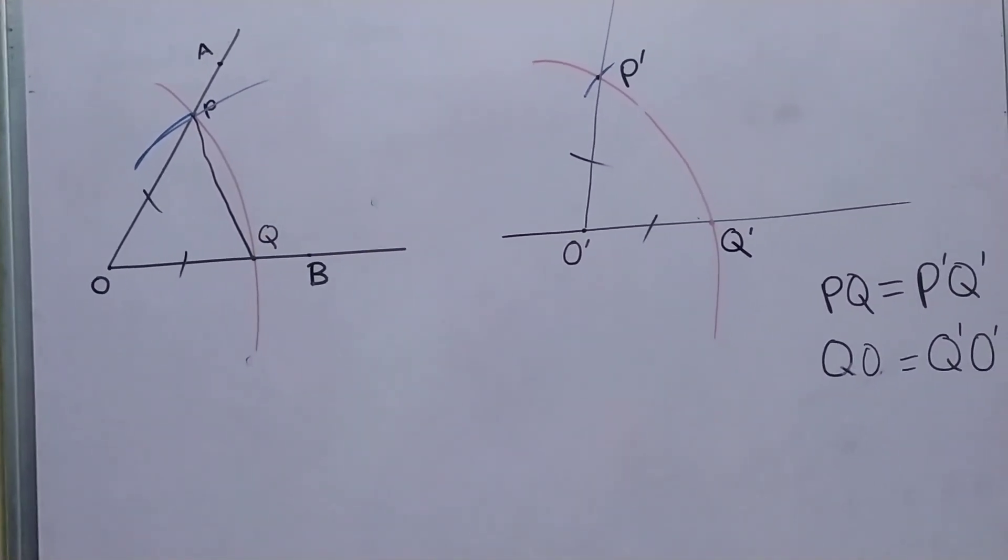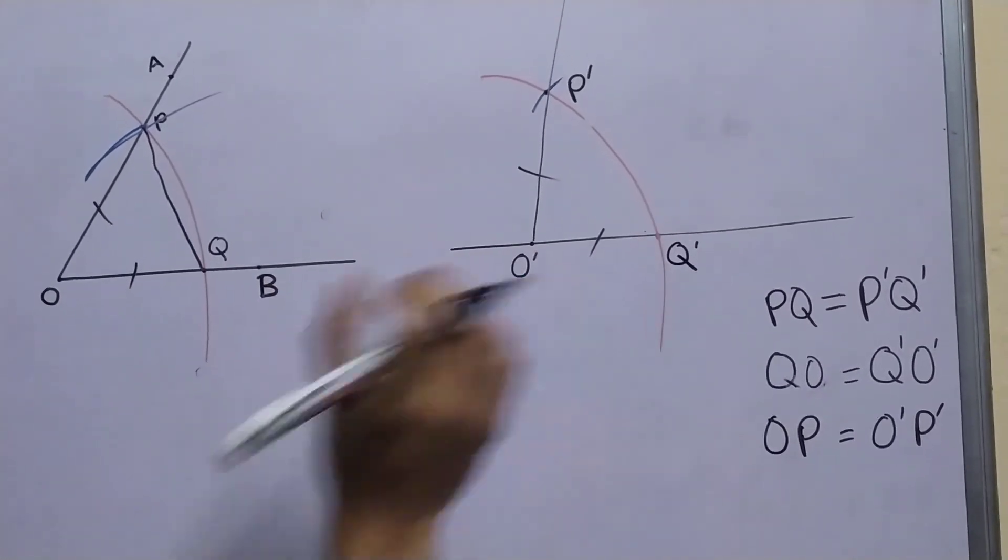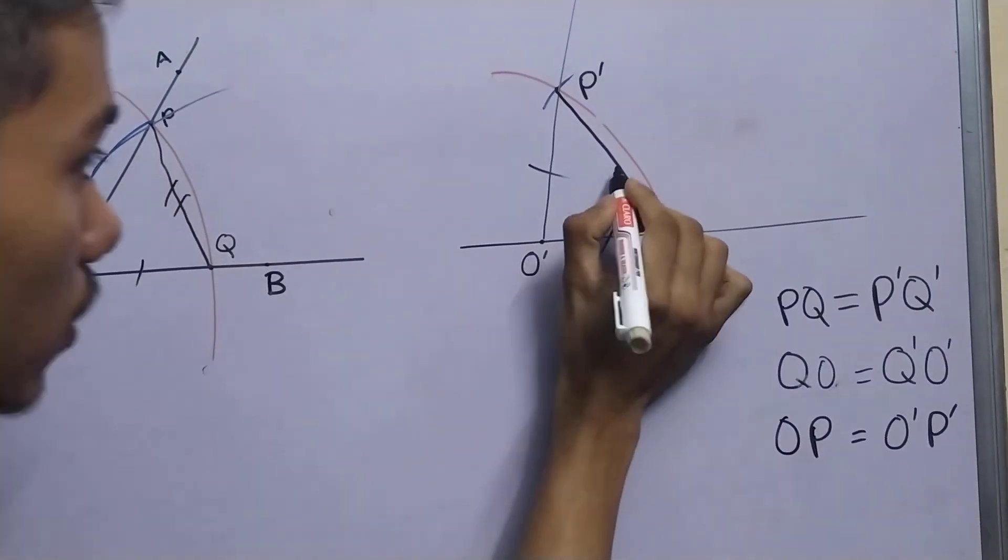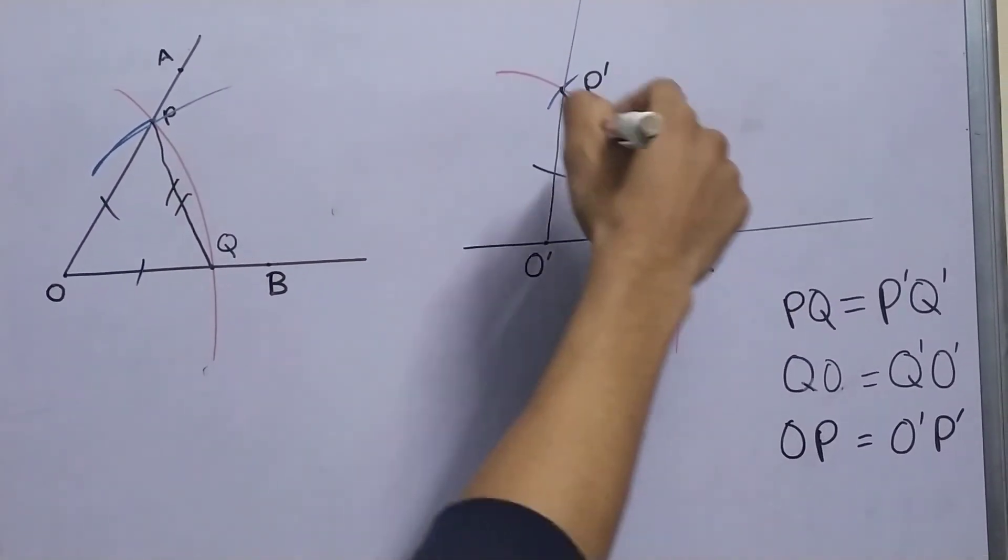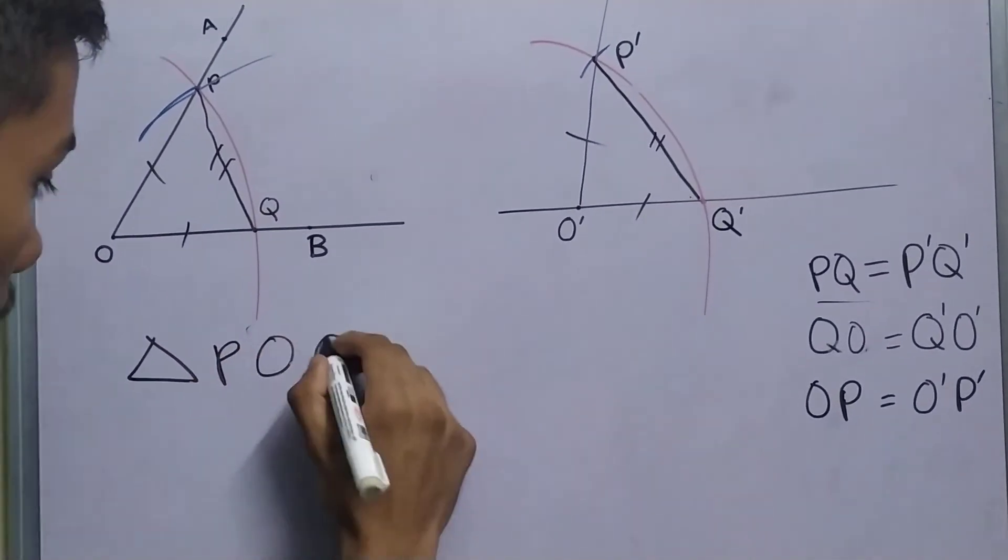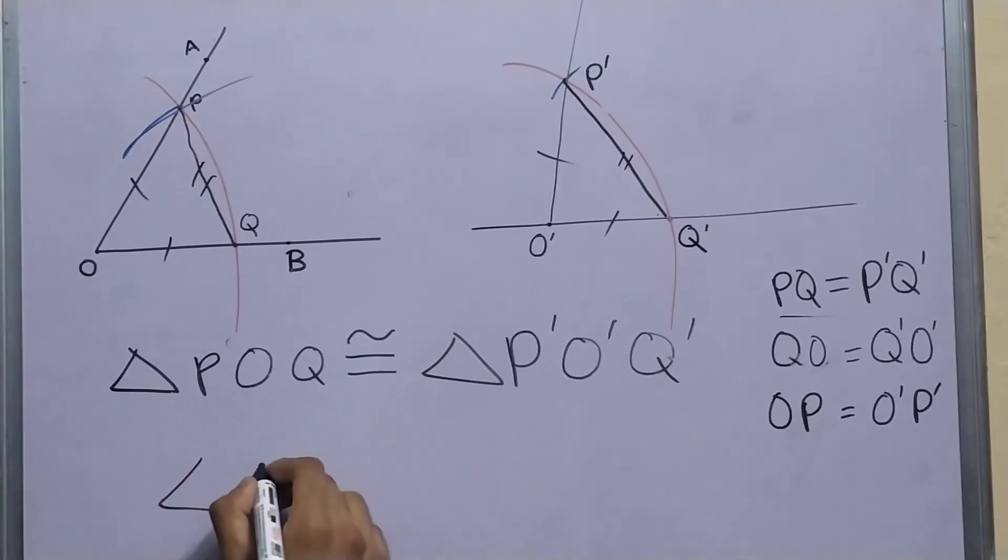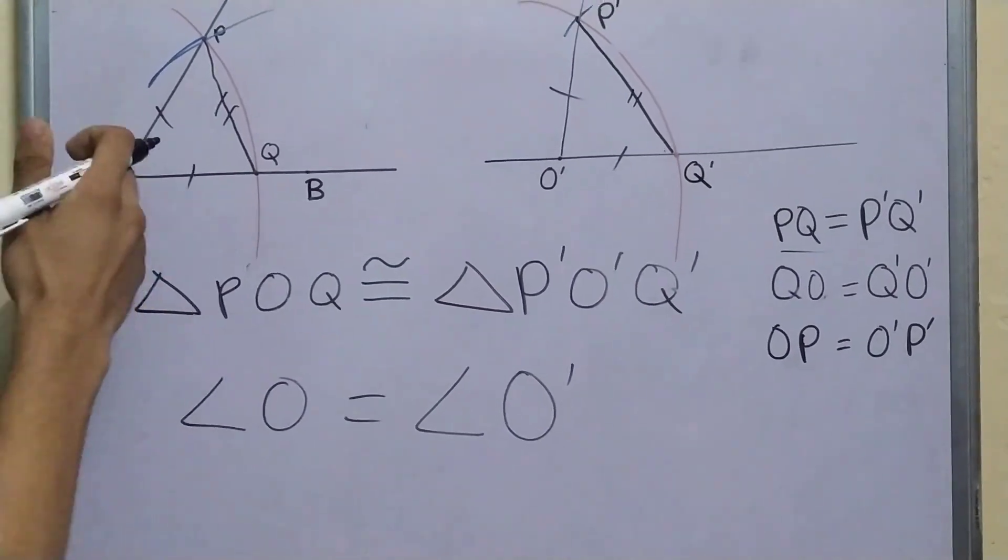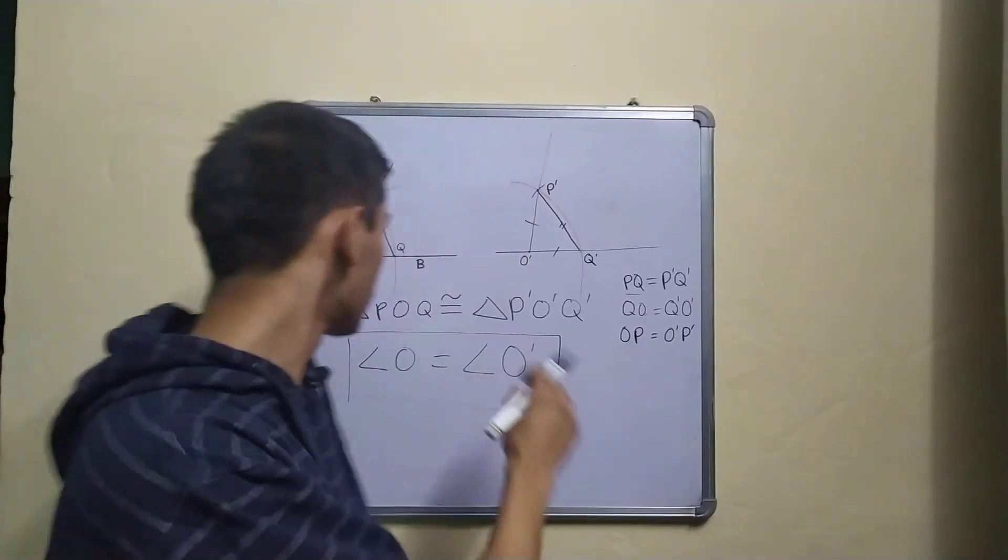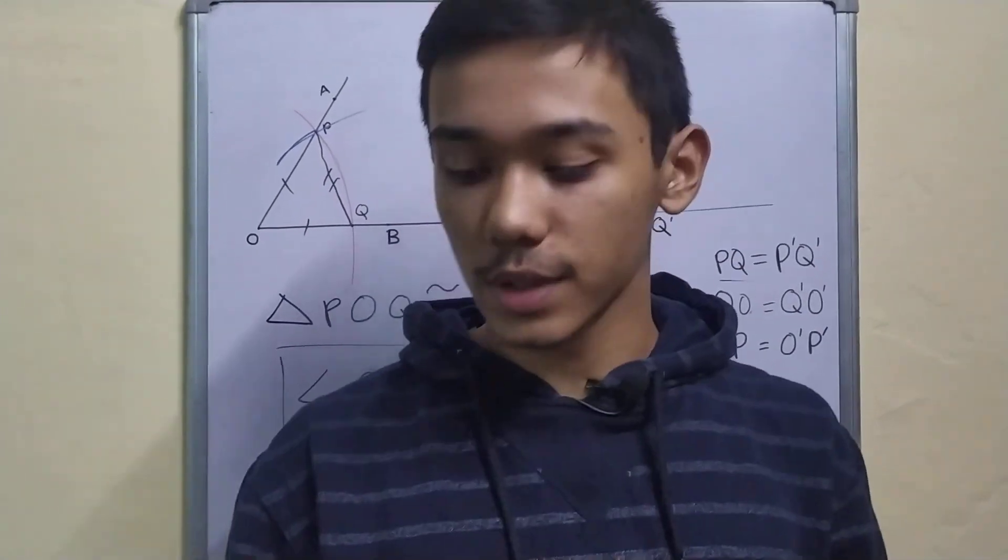Now, we have three lengths which are equal. OP is equal to O'P', OQ which is equal to O'Q', and PQ which will be equal to P'Q'. This length is equal to this length. Now, you can see these two triangles are congruent, since all the sides are equal. So we can say triangle OQP is similar to triangle O'Q'P', which means angle O is equal to angle O', since corresponding parts are congruent. And this means that we have successfully recreated this angle onto another part of the page without any measurements by only using a compass and a ruler.